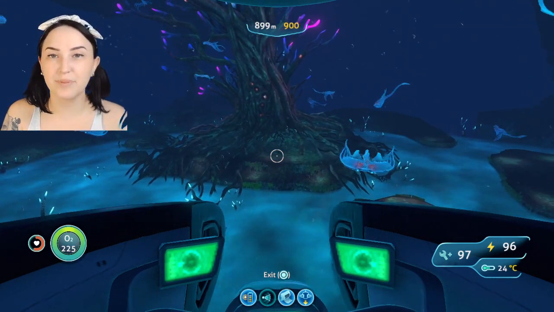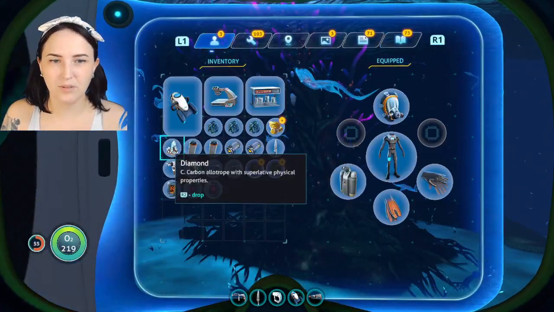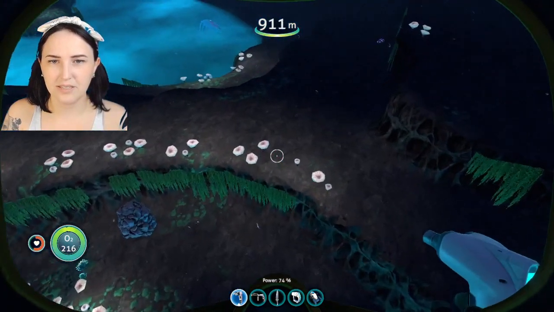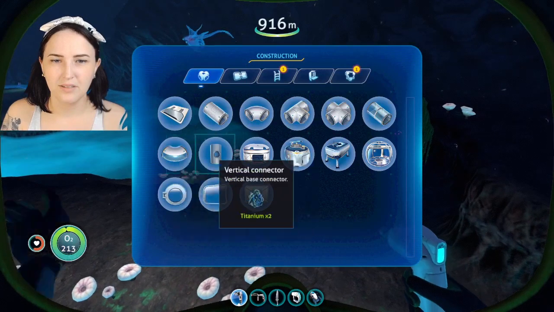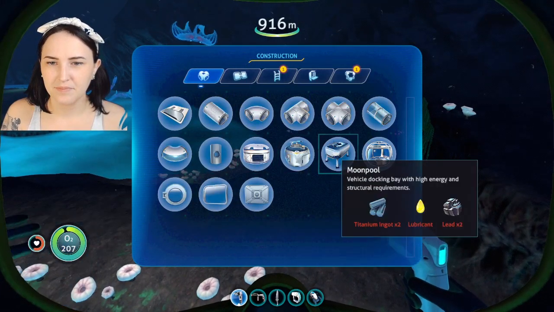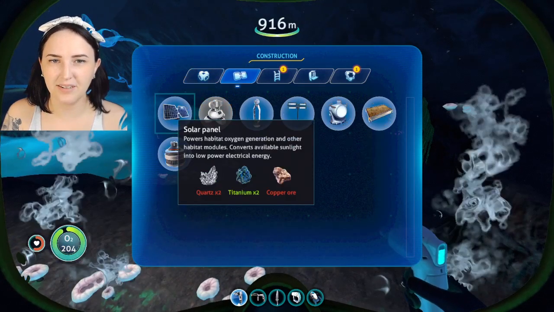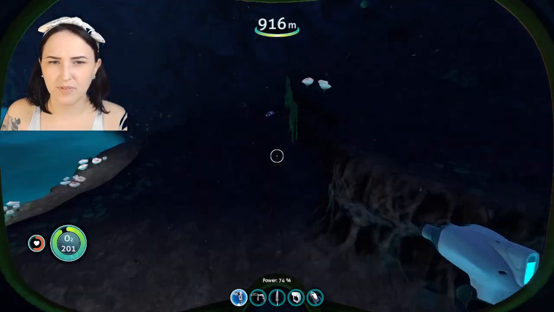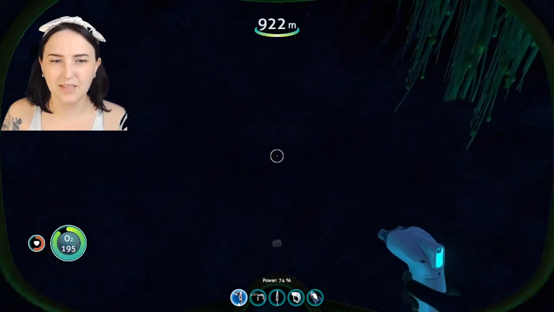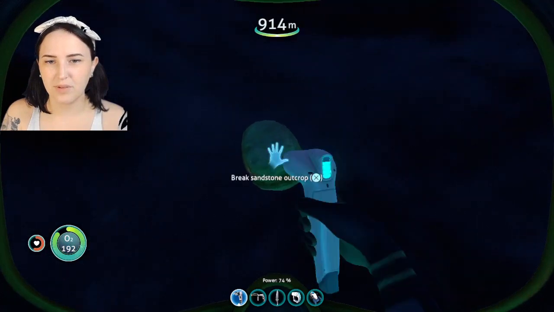Do you think it's possible to build a base in a place like this? Let me check my little base thing. Let's see. What would we need? Titanium. At least. We need quartz to get in. And quartz and copper for a solar panel. Do I have those things? Back in the Cyclops, maybe? I don't know if I brought enough things down with me. I had no clue this would be here, so... Maybe if we look around, we'll find stuff.